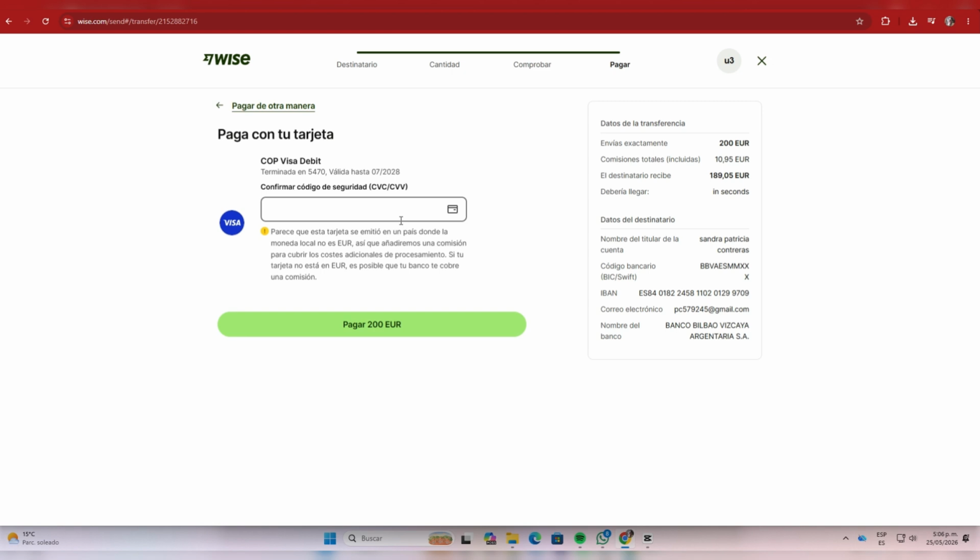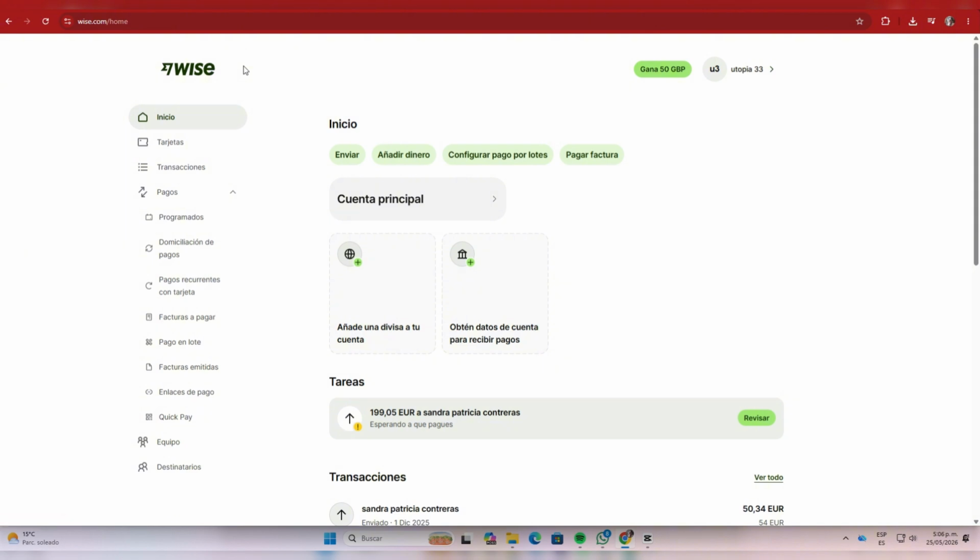In India, available payment methods can include bank transfer, debit card, or online banking, depending on the current Wise options available in your region. And honestly, bank transfer is often one of the cheapest methods. Now, after payment, Wise processes the transfer, and many transfers arrive within hours or sometimes 1 to 2 business days, depending on verification, bank processing, and transfer method.